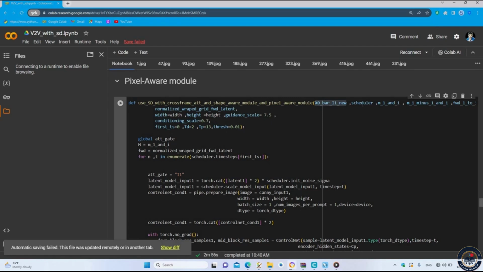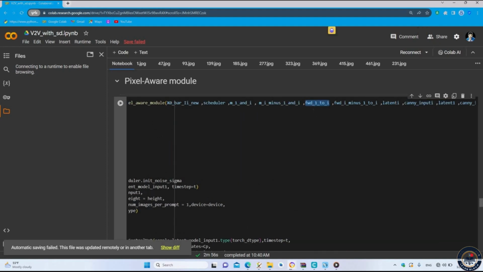And we have also our scheduler, the mask between the first and the current keyframes after resizing and making the shape of it equal to the shape of any latent. Okay, and we have also the mask between the previous keyframe and the current keyframe. And here the shape of this mask is also similar to the shape of any latent.